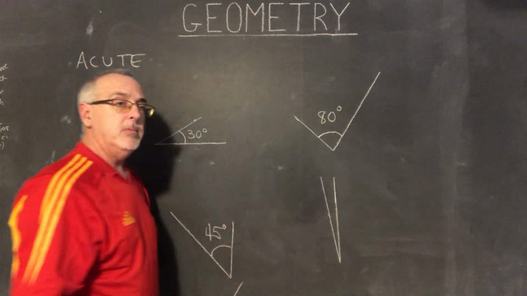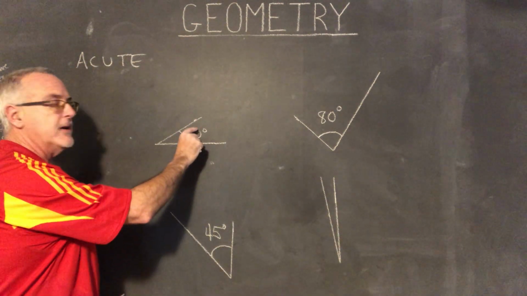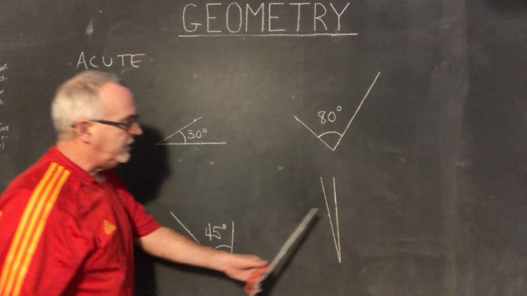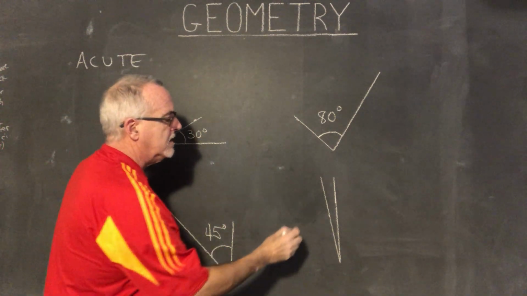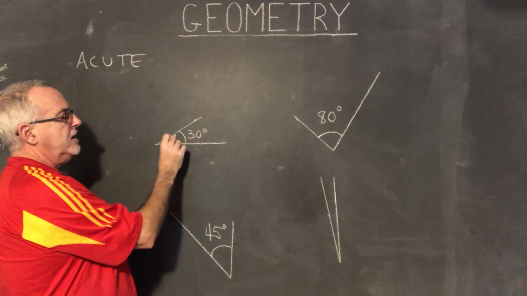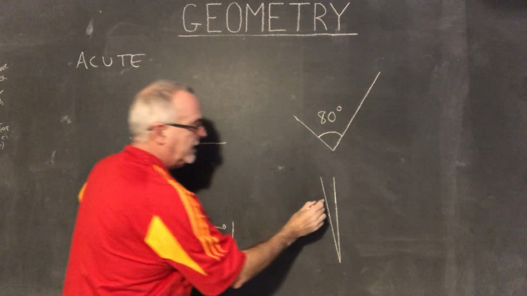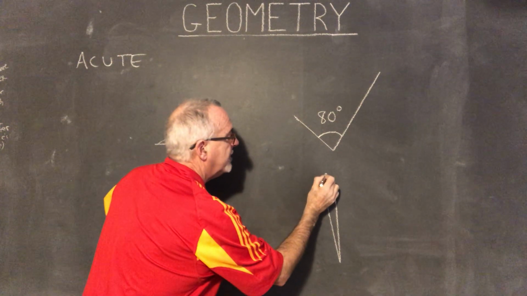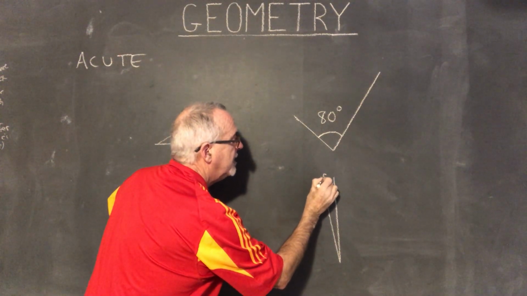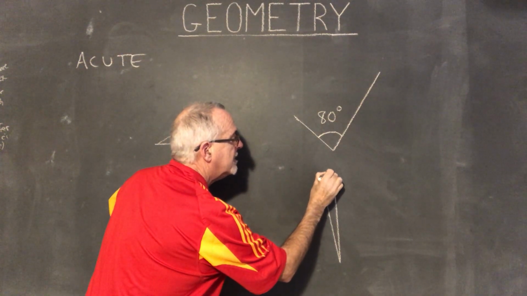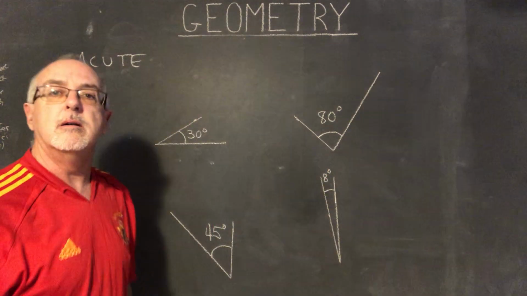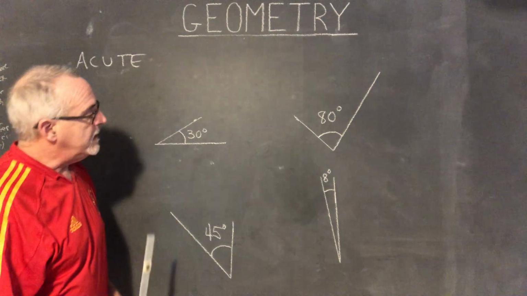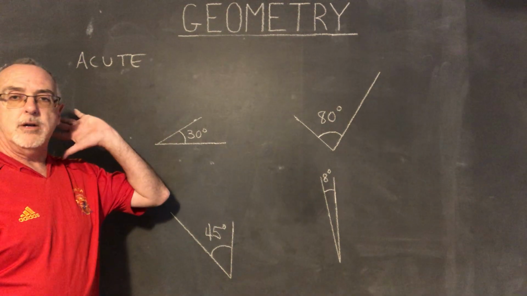Now, how am I going to label it? Notice how I write the degree measurement inside the angle, but when you have an angle that skinny, it's not so easy to do. But I can put this arc really close to the vertex if I want. I can also put it further. And then if I write small enough, 8 degrees, I did it. I don't know how easy it is to see on the video screen, but there's an 8-degree angle. I managed it.